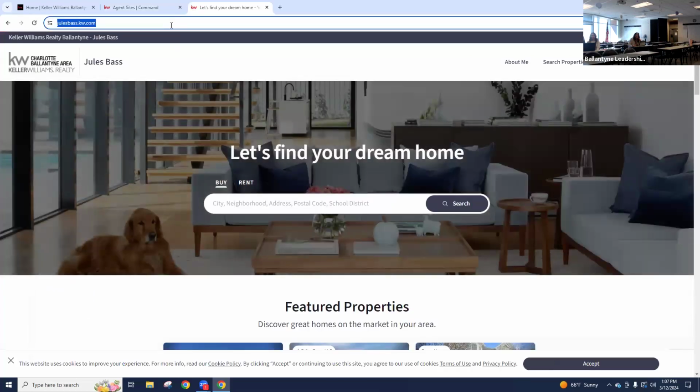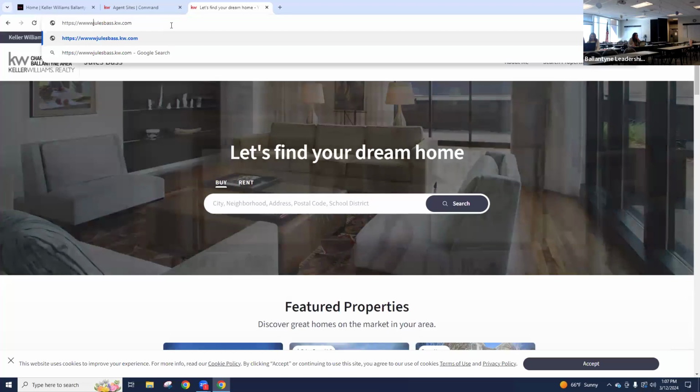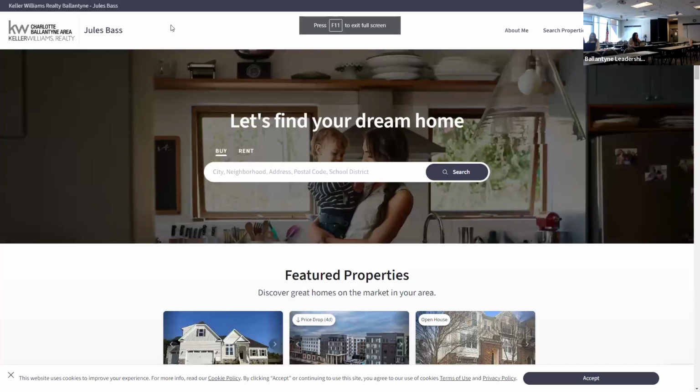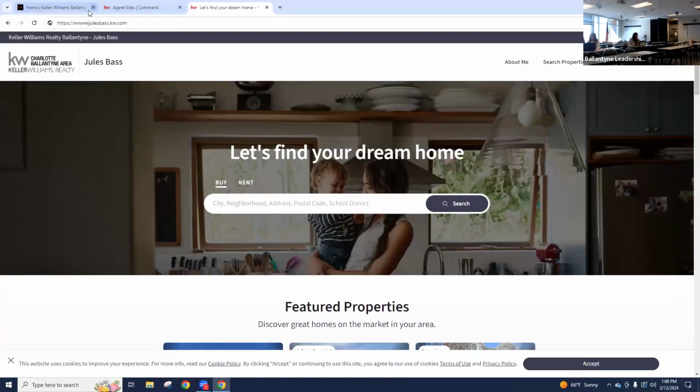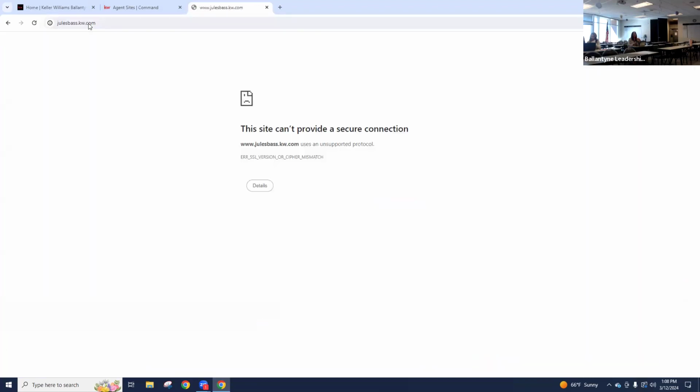Couple things with this URL. Now, this doesn't apply if you have a custom domain. This is just if you're using this URL. If you're getting it printed anywhere, please be aware that it does not work with www dot in front of it. You'll see if I try to do www dot, sorry. Not done. Let's go back. If I try www dot, this happens. It says not secure because it doesn't work with www dot.